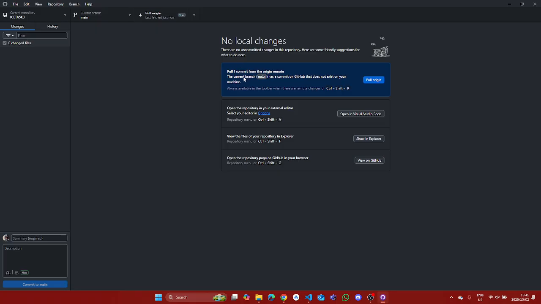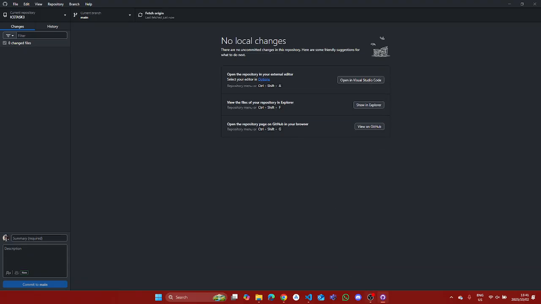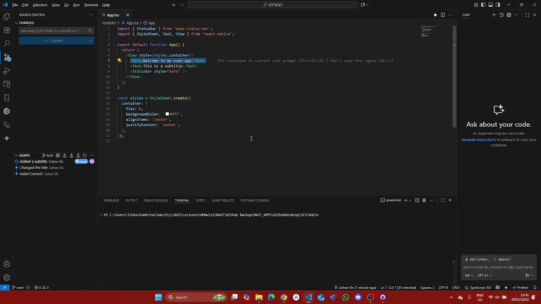Fetch Origin will have a look at GitHub and pull the most recent version of the project onto your device. So there you want to pull origin, and now it should reflect the latest changes. There we have, this is a subtitle. And that's how you guys can work collaboratively on GitHub.